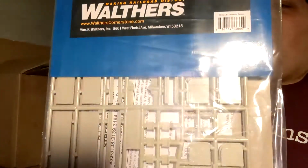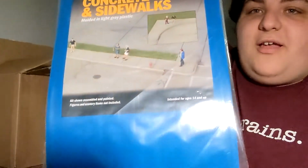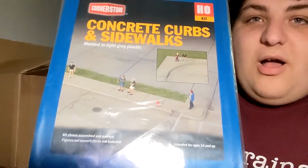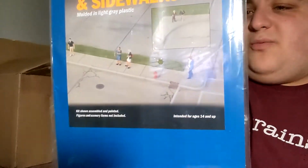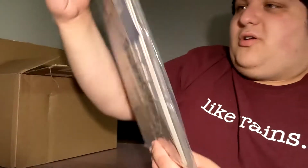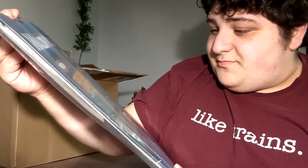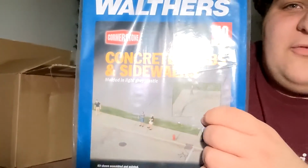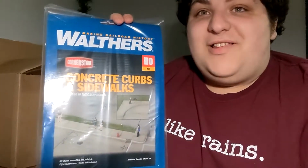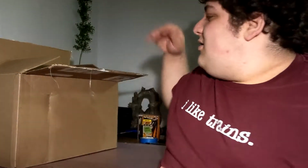Oh! Wow. It's concrete curbs and slabs, so like to make a sidewalk or a walkway. And the cracks in it and a little piping on the side. You could always need more of these for people. And then look, there's even grass on the turf over here. That would be really cool to do, like a little field or a park. Wow.